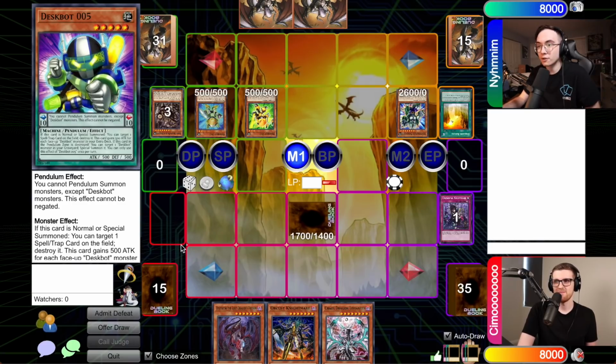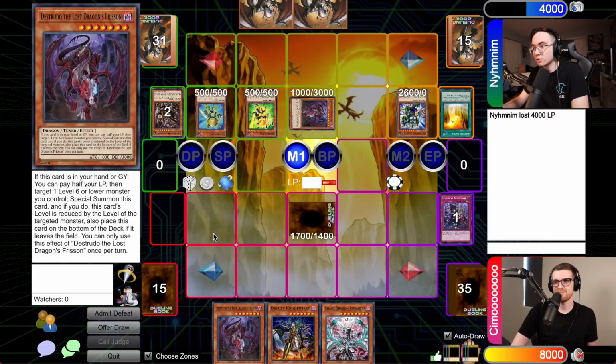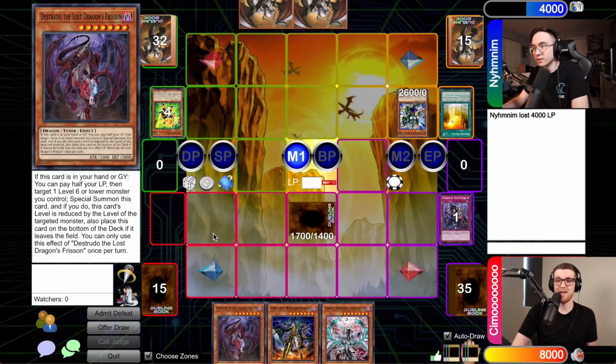I'm gonna pay half for Destrudo. Sure. I'm gonna eat it off of the 002. Okay, so that makes Destrudo a 5. Yeah. He's here. Okay, and then we're going to grave, and we're gonna bottom this. Okay, for a 10. The jet.